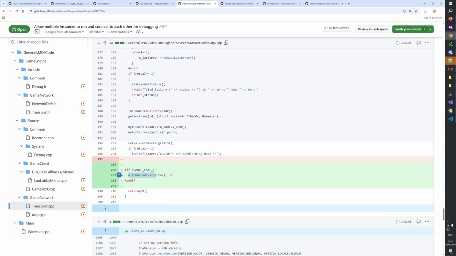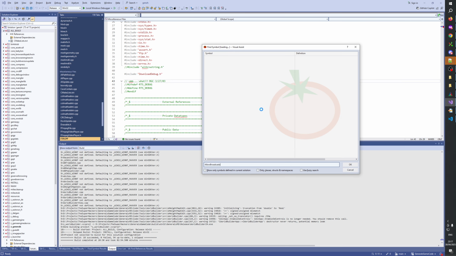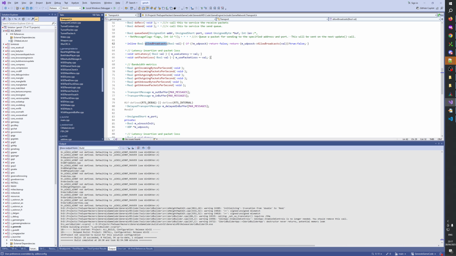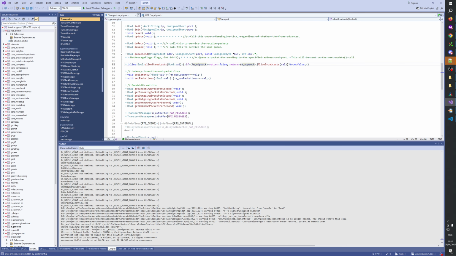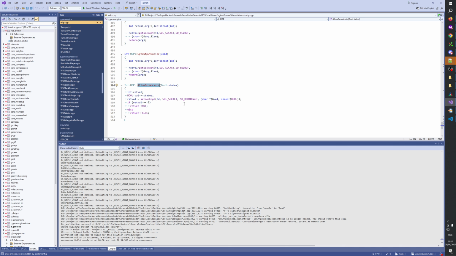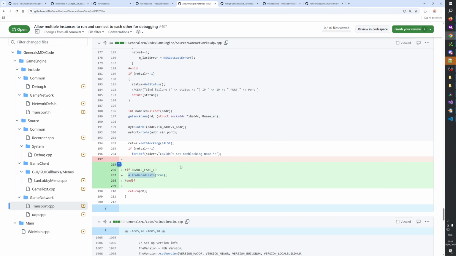Why is this called here? What does this do? Transports. Okay.